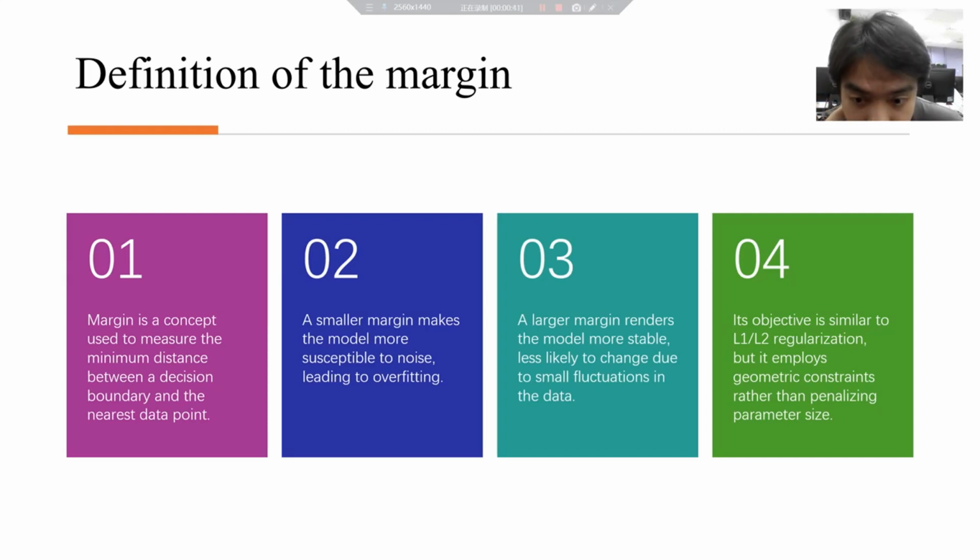So the idea of maximizing margin is similar to L1 and L2 regularization. Both aim to control model complexity and reduce overfitting, but in different ways. Regularization constrains the model by penalizing element size, while maximum margin constrains the model through its geometric structure.